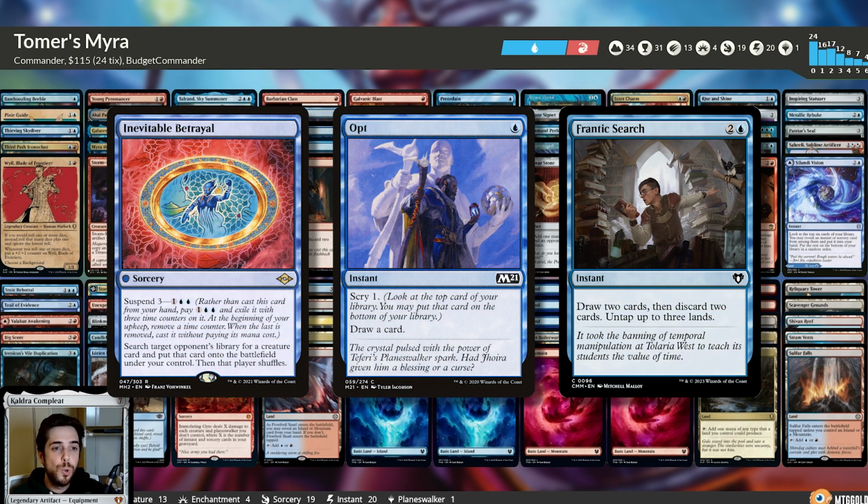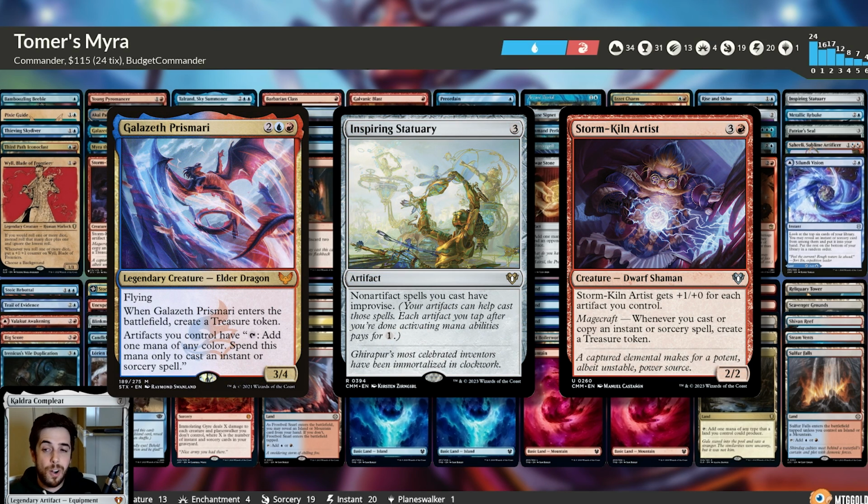So my deck is full of cheap instants and sorceries that you can cast to trigger Myra as efficiently as possible. I also have instants and sorceries that cost 0 mana to imprint from the graveyard, like Inevitable Betrayal. And then I have a lot of cards that give you a huge benefit to having a bunch of artifacts laying around, like Galazeth Prismari. You can tap your attractions, which are artifacts, to cast more and more spells. Same thing with Stormkiln Artist. You cast instants and sorceries, and now you have a bunch of artifacts. So Spellslinger and artifacts meshed together with a cutesy, open-a-theme-park variety to it.